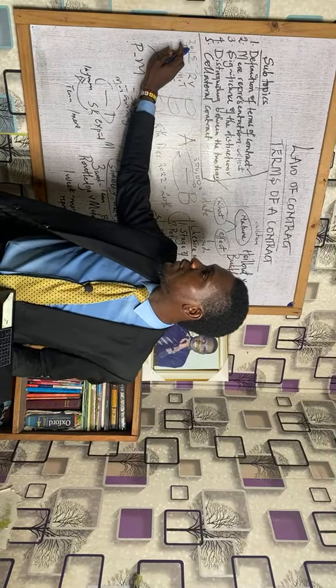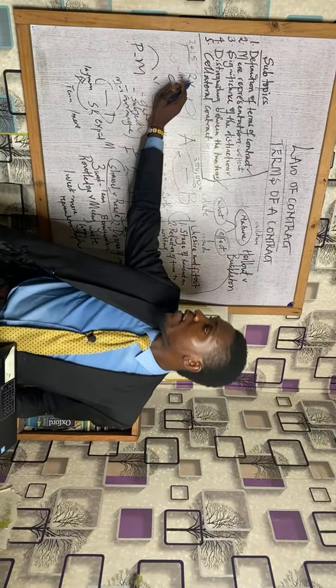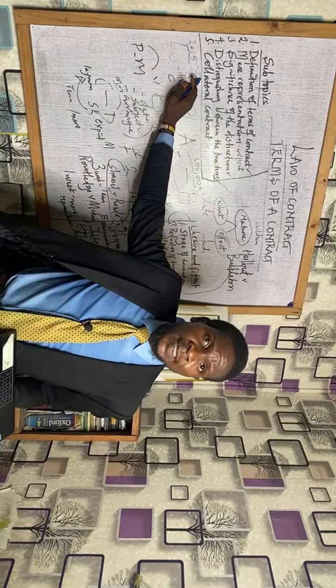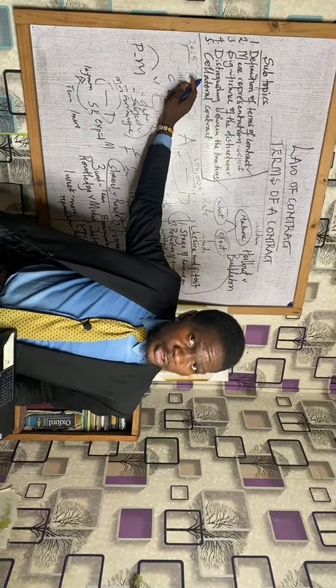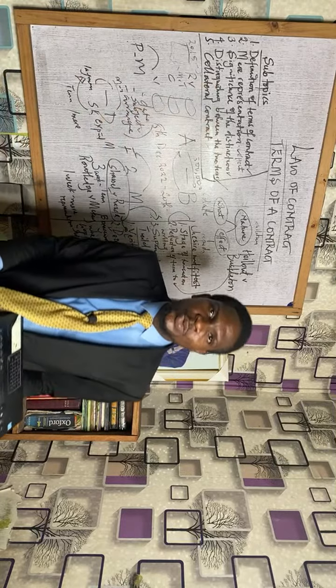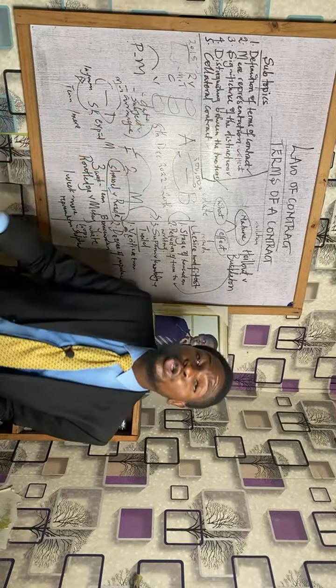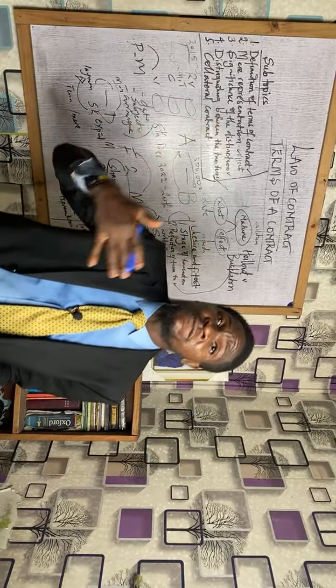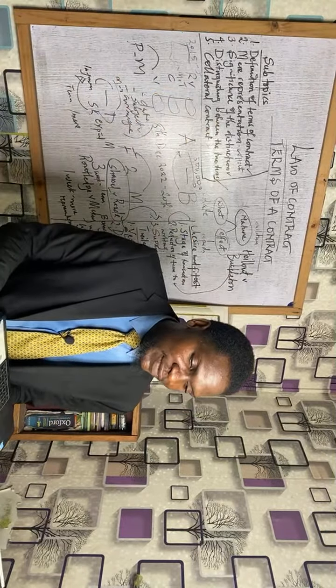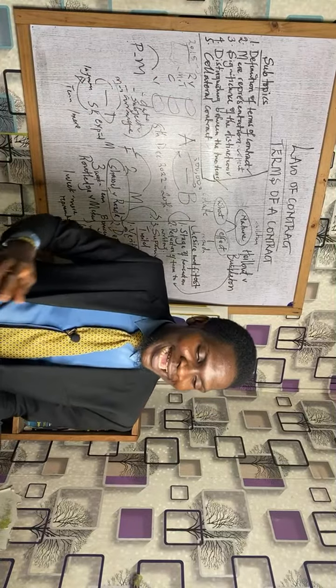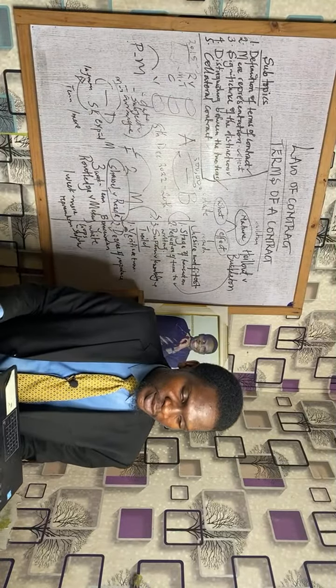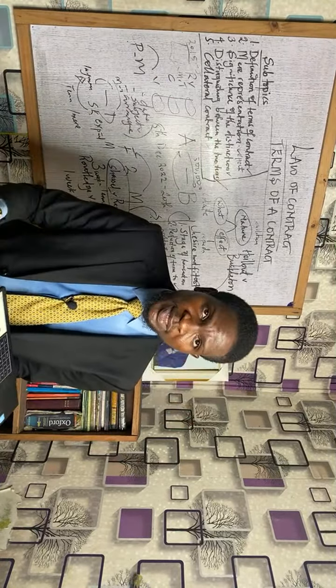Rented it in 2015 to Mr. T for 5 years. So when is Mr. T supposed to give me back my house? 2020, right? Now we are in 2020 and Mr. T is supposed to give me back my house. But then Mr. T wants to renew for another 5 years. And then the plaintiff inserted a clause. That's me. I then inserted a clause restricting the use of the premises.